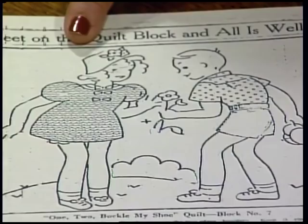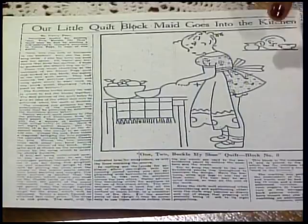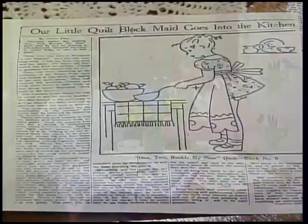And then I just love this one. And it's our little quilt block maid goes into the kitchen. Oh, and here she is in her long apron, all ready to cook. Actually, I think that those were stitchery patterns, like little embroidery stem stitch, really.